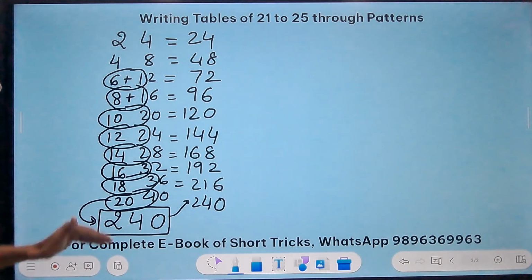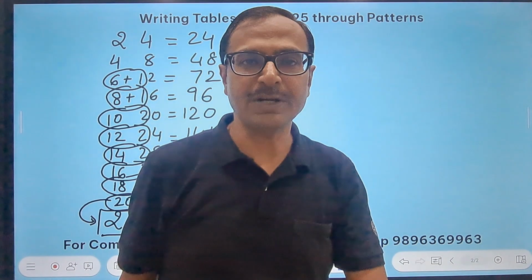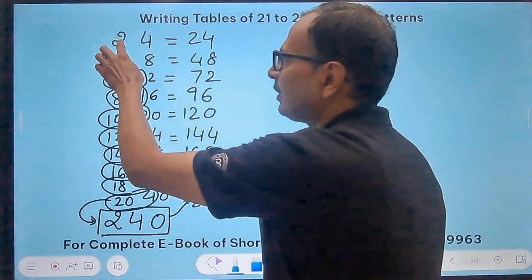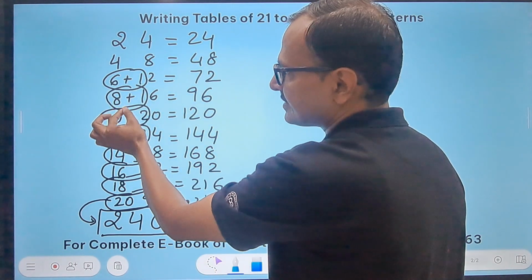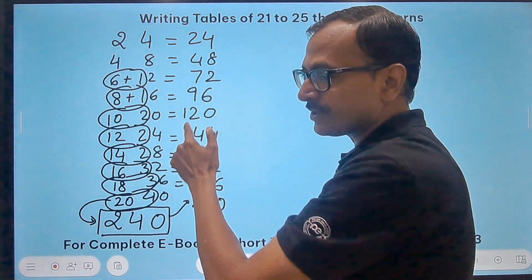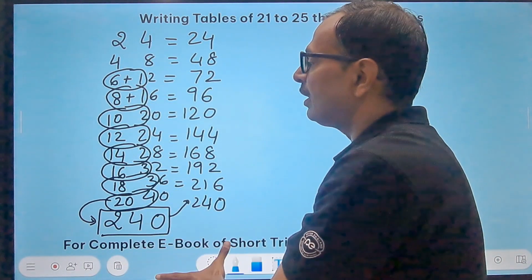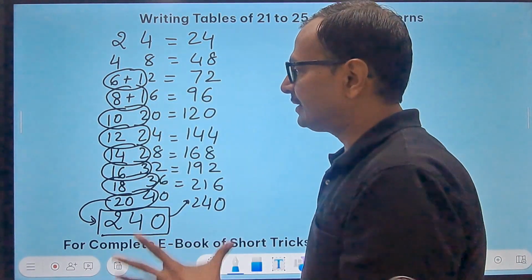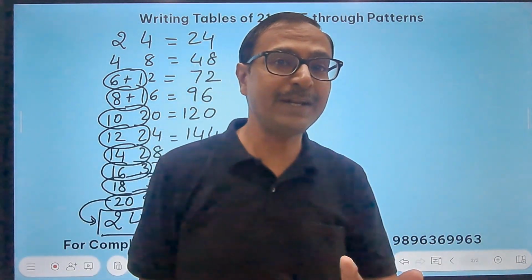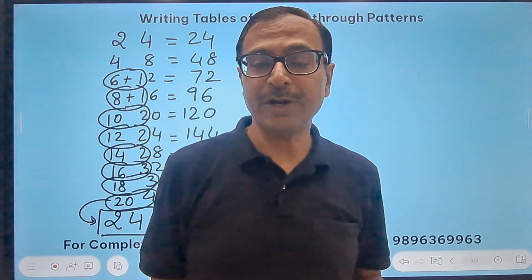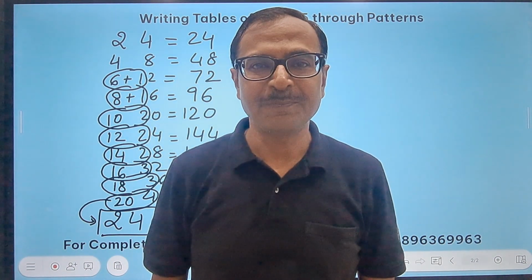Actually, the rule which I told you here is a general rule for writing the tables of 2-digit numbers. If you write the table of the first digit and the second digit and add like this, retaining the unit digit in the answer, you are going to write the table of any 2-digit number. So 24 follows a general rule, and this general rule can be generalized to any number. If you want to write the table of 67 or 83, you can try the same method. You will get the correct answer.